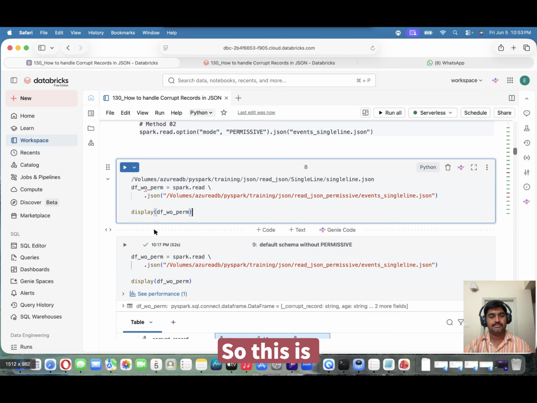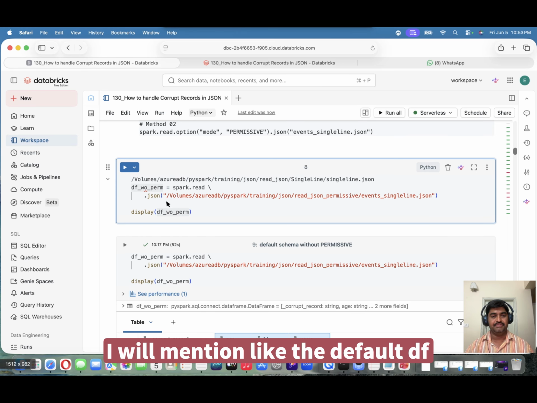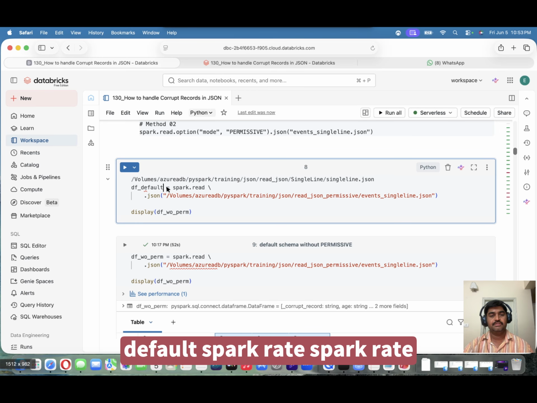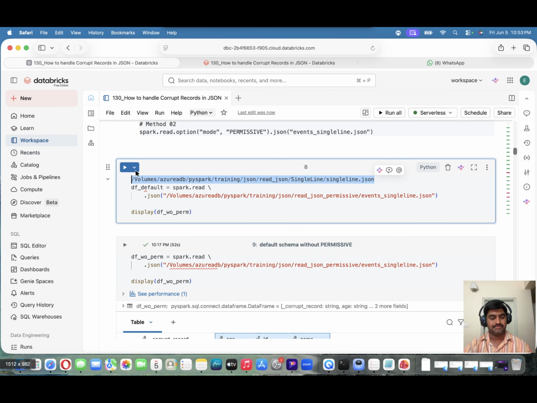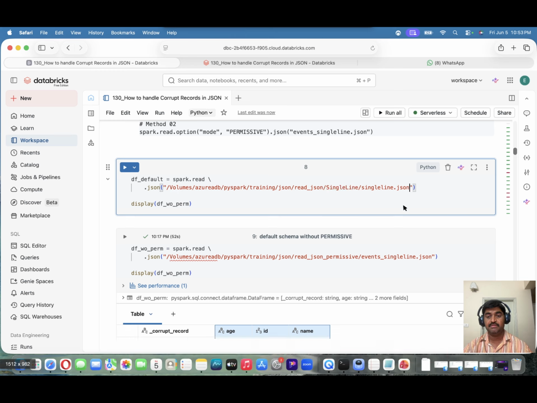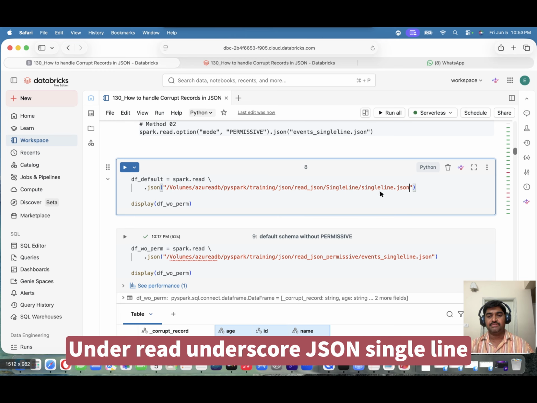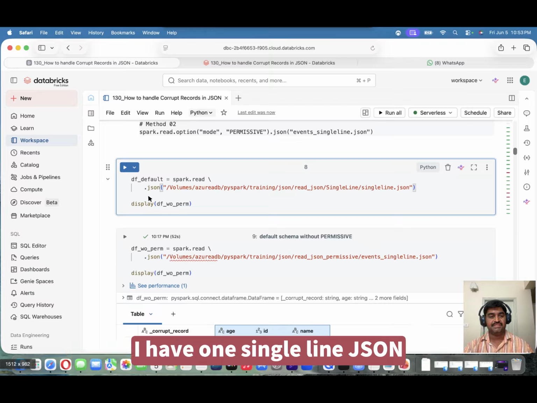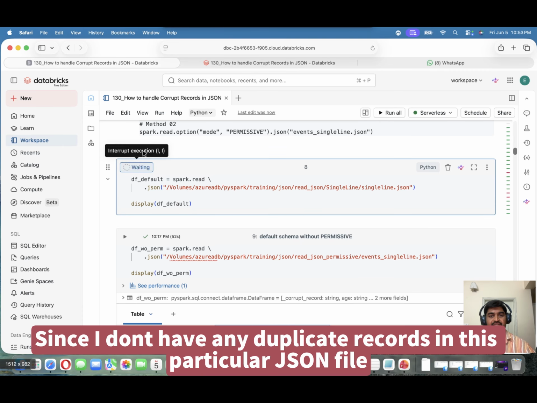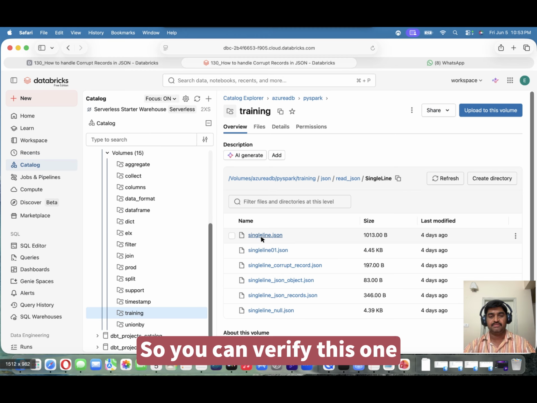So this is default, spark.read, and our JSON path is this. I will replace this particular path. Under read JSON single line, I have one single line JSON. If I read this one, since I don't have any bad records in this particular JSON file, you can verify this.